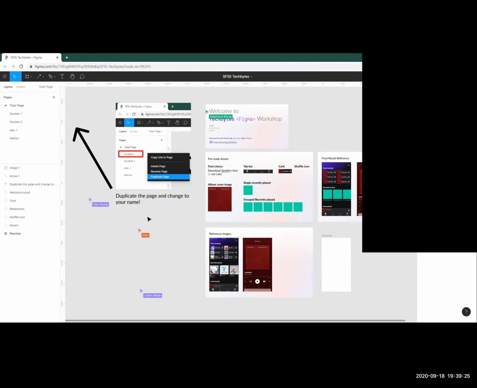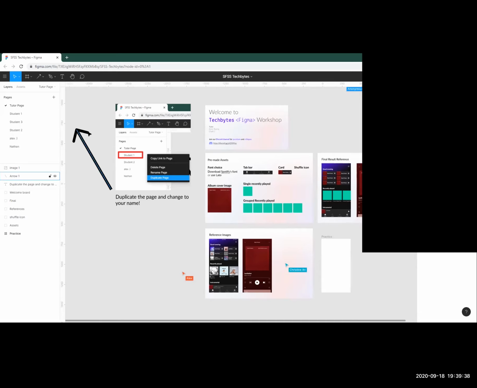I'm going to give people a little bit of time to get onto the link, and if you have any questions, feel free to unmute your mic and let us know. What you will do first is go to the top left, right click on any student layer, duplicate it, and change it to your name, so we know which layer you are using. Just right click student 1 or student 2 and duplicate it.